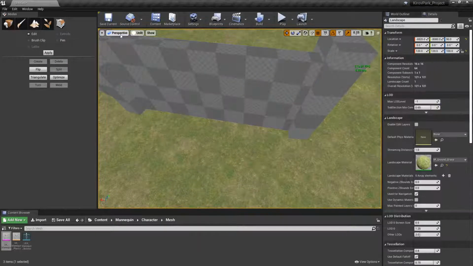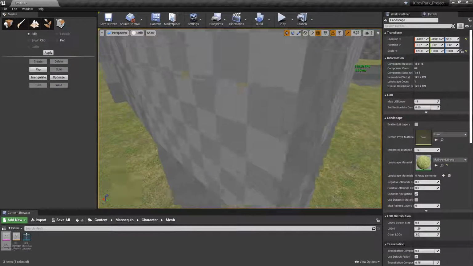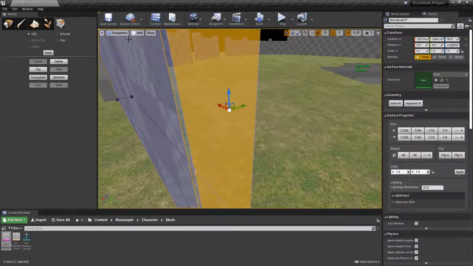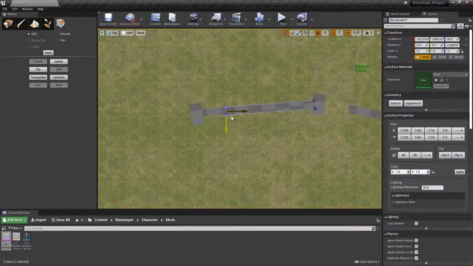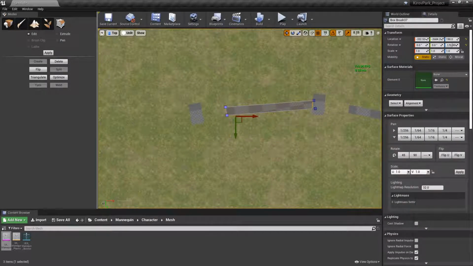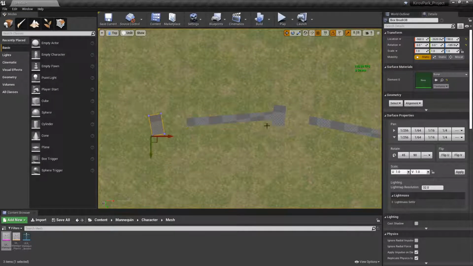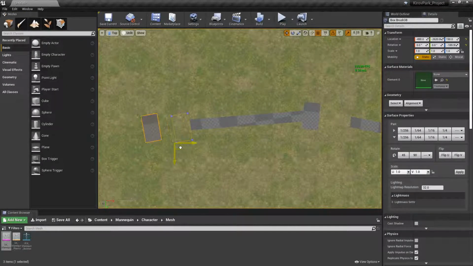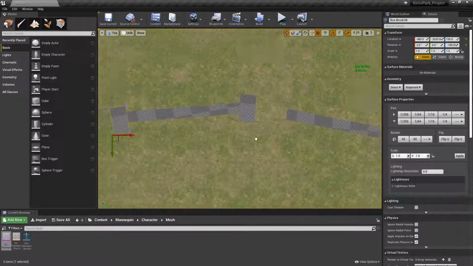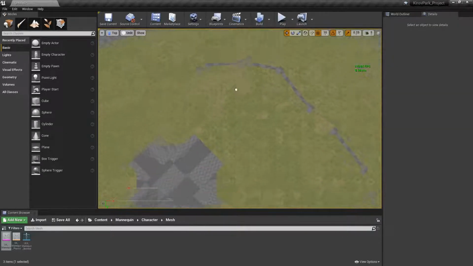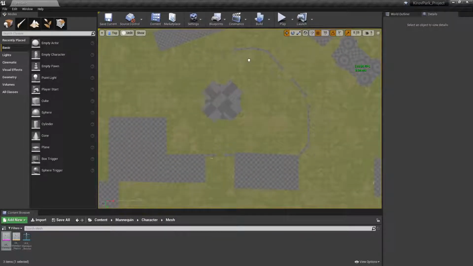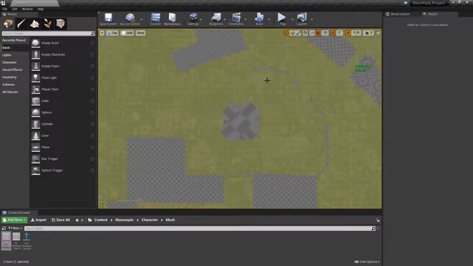Click here, click here, select this face, go to top, and drag it in a bit, right, and go to geometry. Okay, we can select these three sides and then bring it in. So now it kind of looks like the original, and the level layout is kind of coming together now.